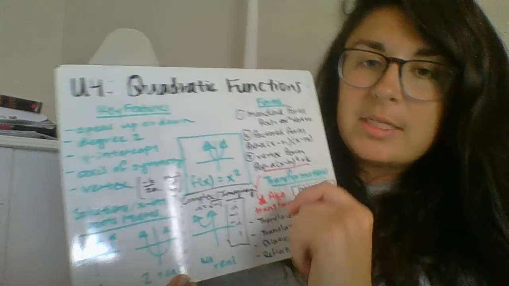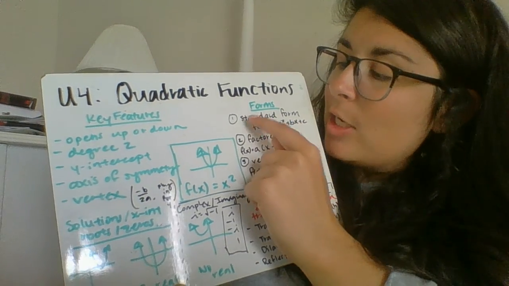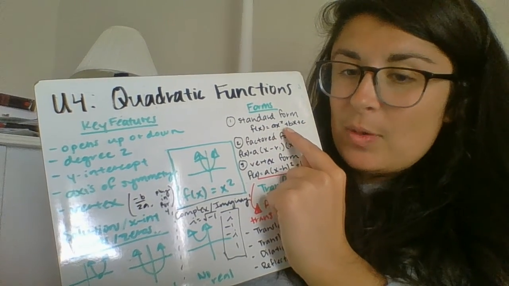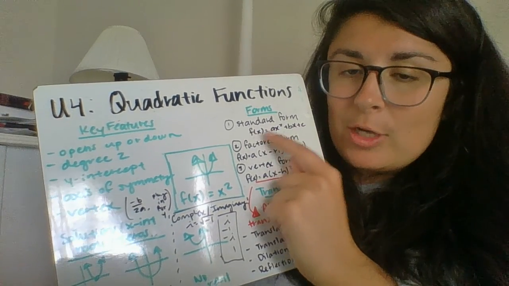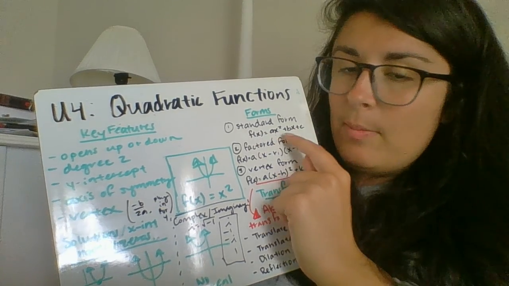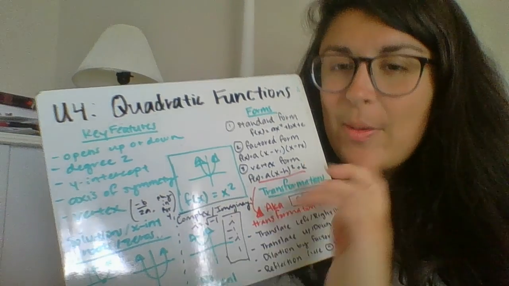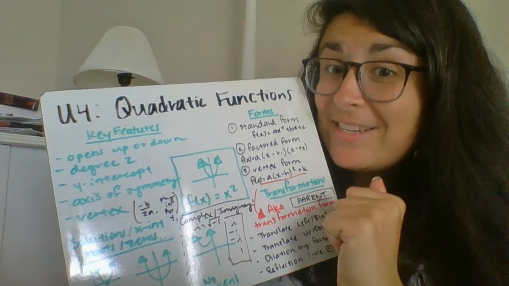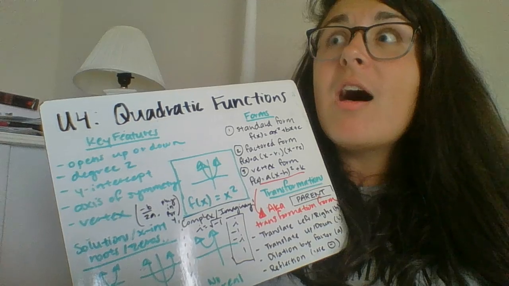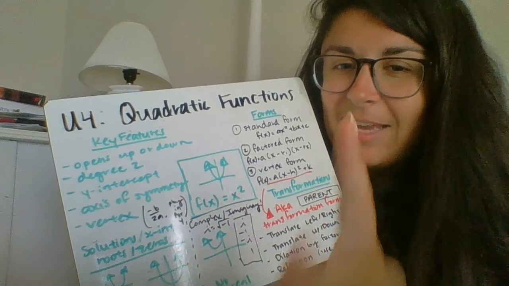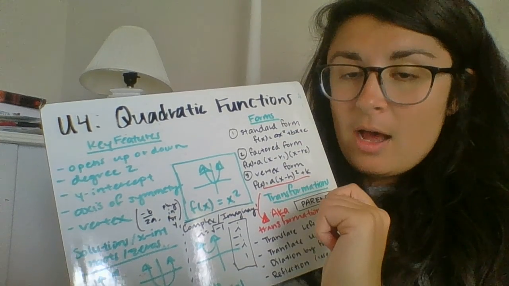So there are some forms of quadratics here, 3 really that are important in our studies. We talked about standard form, which is ax squared plus bx plus c. If you're going to use the quadratic formula, it's a requirement that your quadratic first be in this format with the a, b, and c. I didn't even put the quadratic formula on my whiteboard, y'all. That's crazy. But you know it. It's the one that I sing to the song, x equals -b plus or minus the square root of b squared minus 4ac all over 2a. Yep, that's the one. Okay, so standard form. That's our a, b, and c, the coefficients on every term.